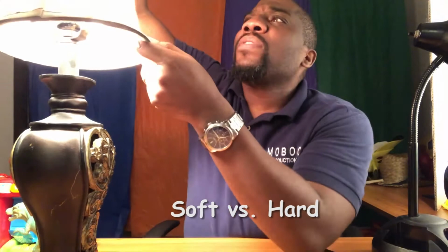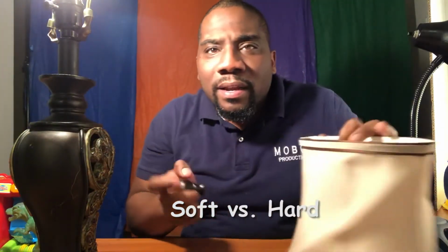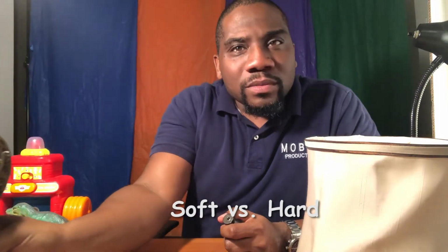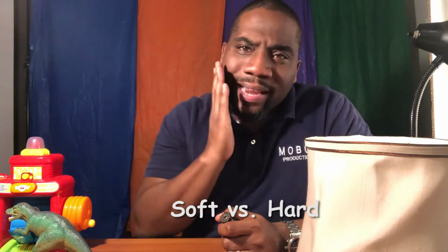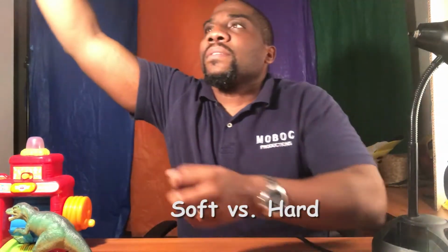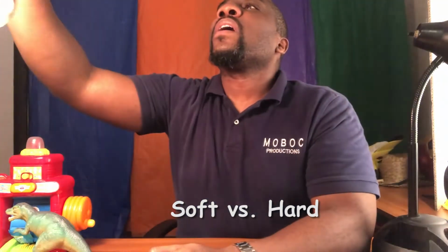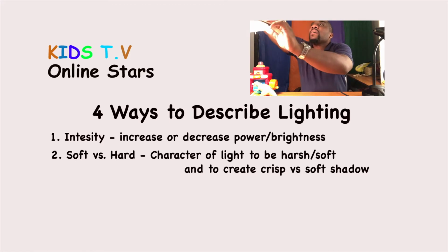Versus if I take this off, now it almost looks like someone's shining a flashlight on my face. We can decrease the intensity, and how do we do it again? Move it away. But even when I move it away, it has this harshness instead of that nice, even lighting glow. So we're going to put this back on. There, we see it? So off and on. It makes a nice glow on my face because of that shade.